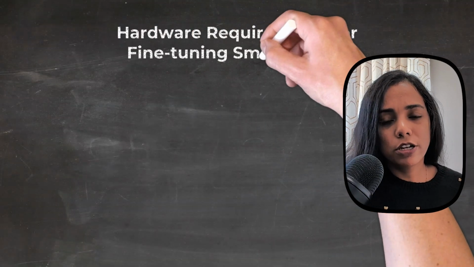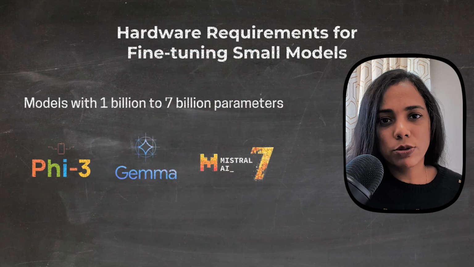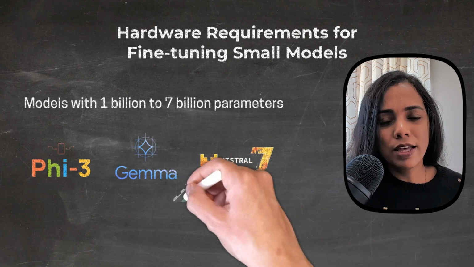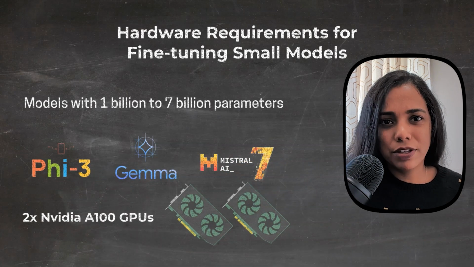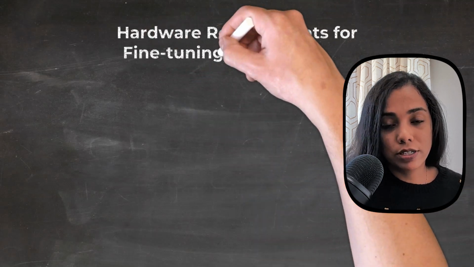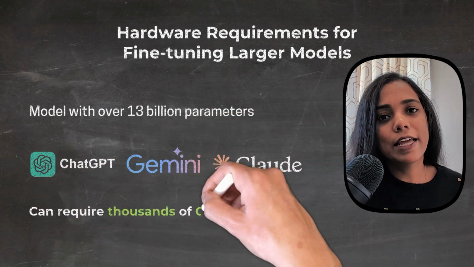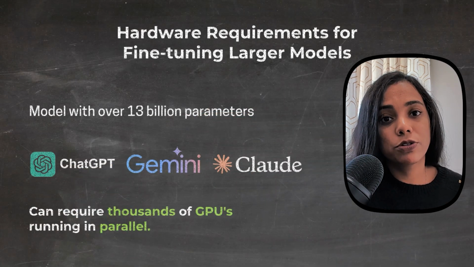Let's talk about compute. So if you are trying to accomplish this using small to medium models like 1 to 7 billion parameters, then you can perhaps get away with one or two high-end GPUs like NVIDIA A100, or you can just rent it from the cloud. But if you have very large models, like 13 billion plus parameters, then you may require many more GPUs or groups of TPUs in order to be able to do this kind of fine-tuning. And especially if you're tuning all the parameters of the model, you need much more compute.